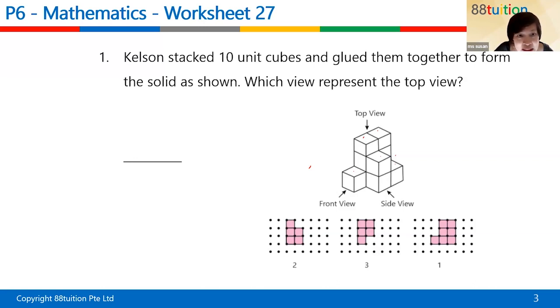Okay. So this one is stacking up 10. So 1, 2, 3, 4, 5. So it should be, look at the front view. Front view is there. Then top view, it will be like this. Going up, then 2. So which one is your option? 1, 2, 3, 4. Then 1. Which one is your option? Question number? Option number? Who can tell me the answer? 3. Okay, good. So this is the one because of the top view, because this is in front. Okay, next one.